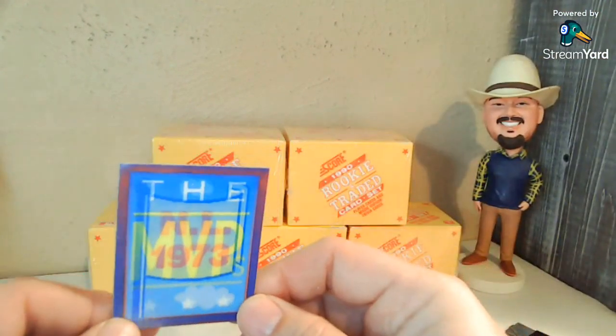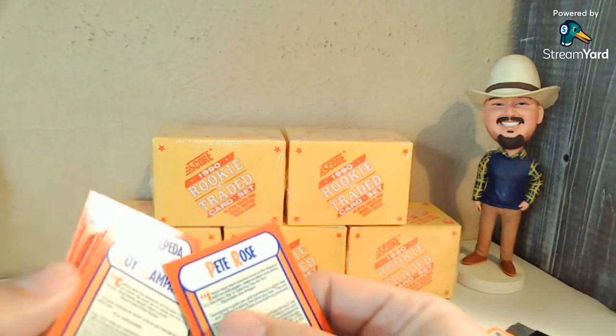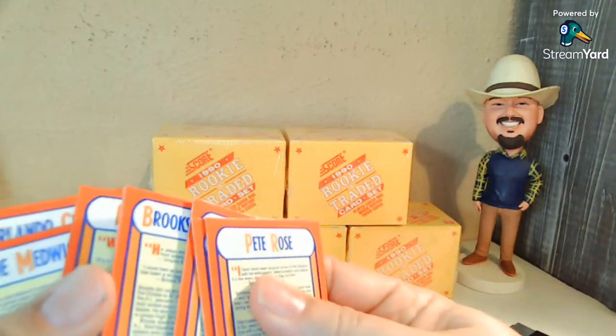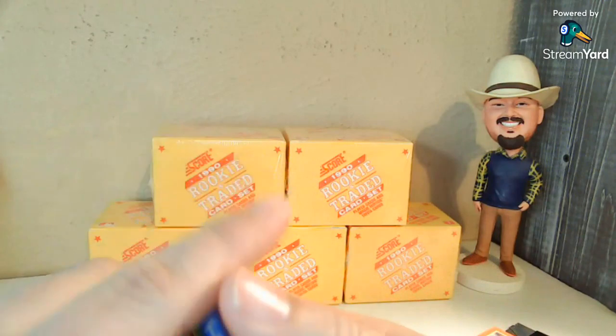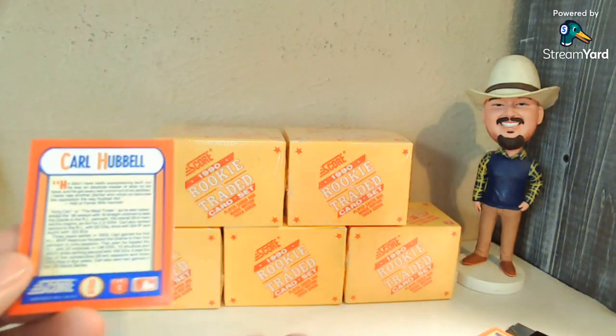So yeah, the MVPs. NL, 1973, it'll say Pete Rose, and it'll talk about those players on the back. So I'll probably include these in what could be a player lot of some sort, just because it still does reference the player.